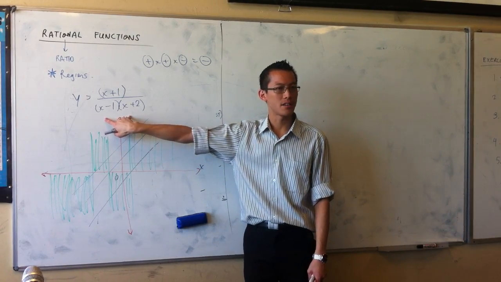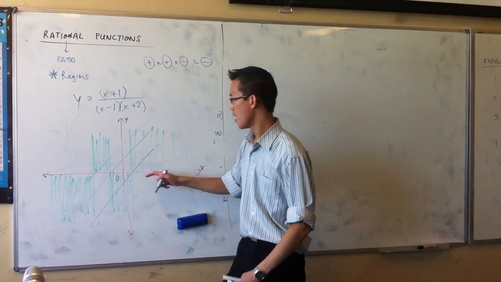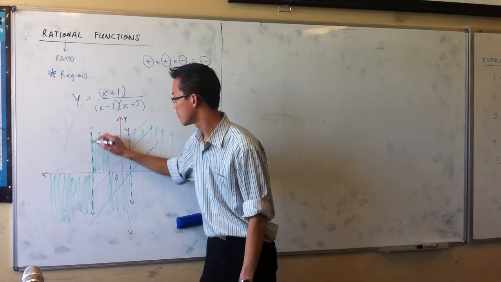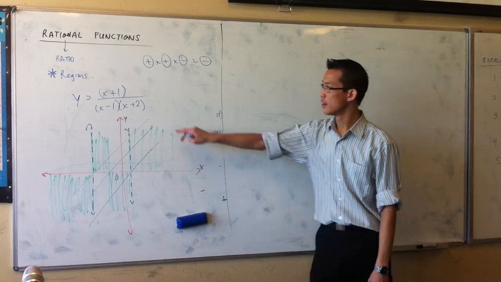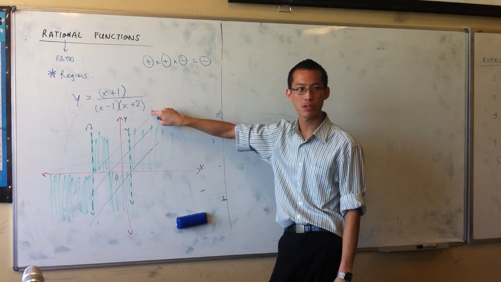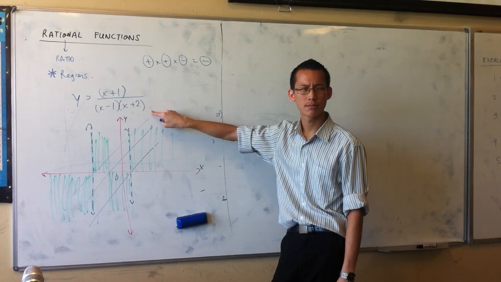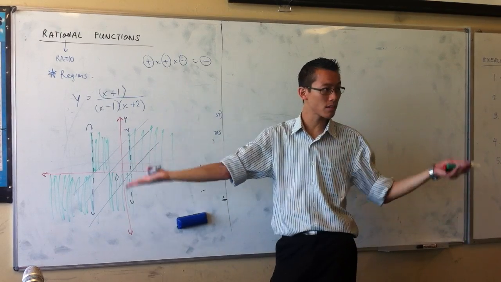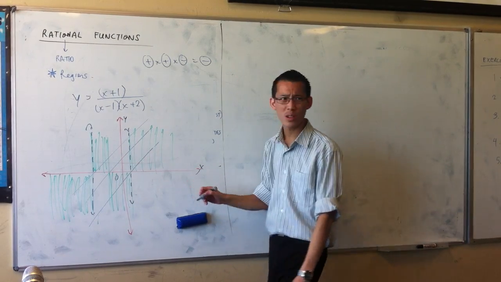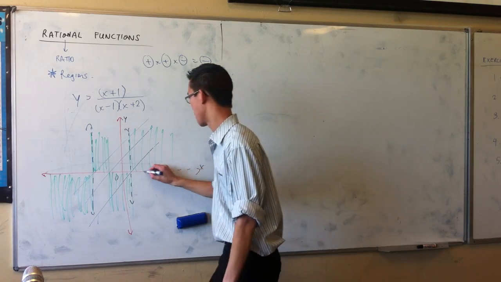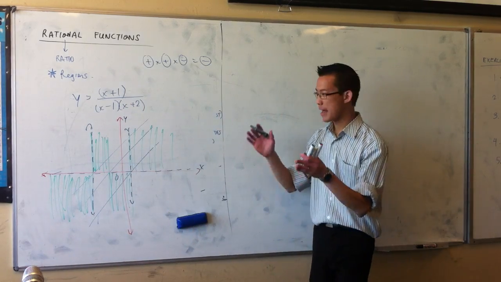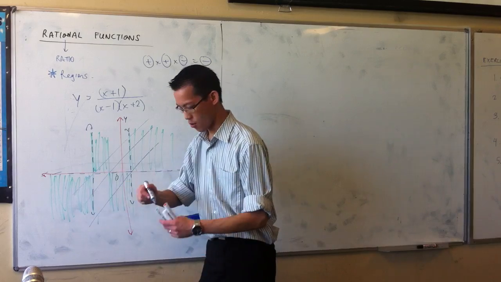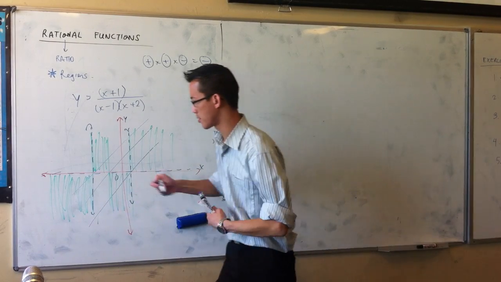What are my vertical asymptotes, guys? 1, negative 2. Thank you. So, 1 is here, and negative 2 is over here. Those are my asymptotes. Degree of the top is 1. Degree of the bottom is 2. What kind of asymptote am I going to have? I've got my vertical ones already, and I'm going to have horizontal or oblique. Which one? Horizontal. Horizontal where? Thank you. Okay, I've got my lane markings, which is the asymptotes. I've got the regions I'm going to pass through. That's almost all we need, as you'll see in a second.